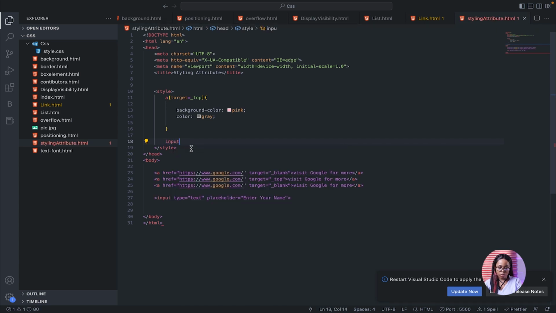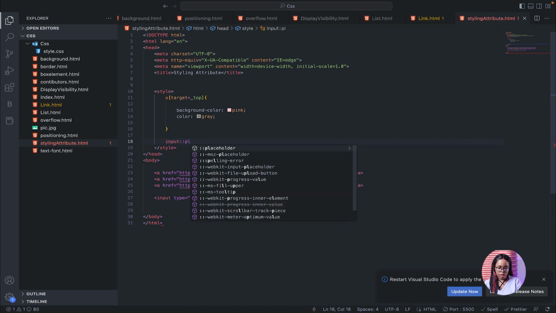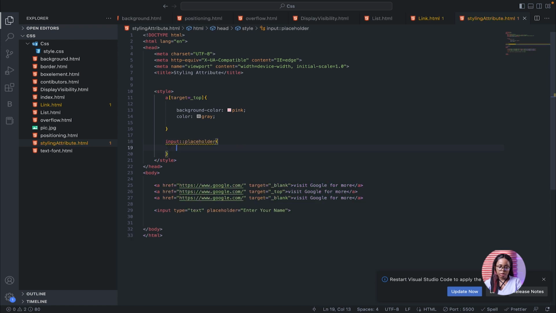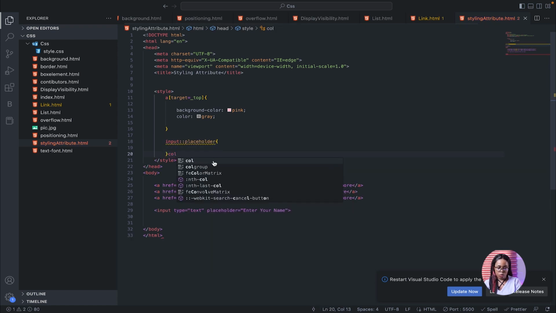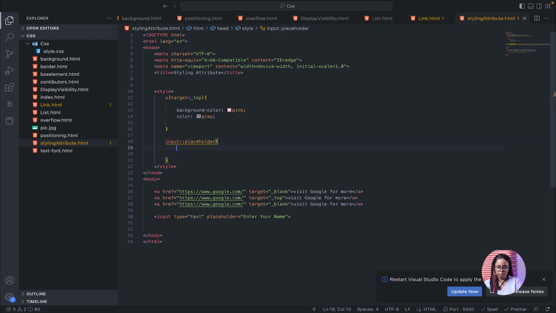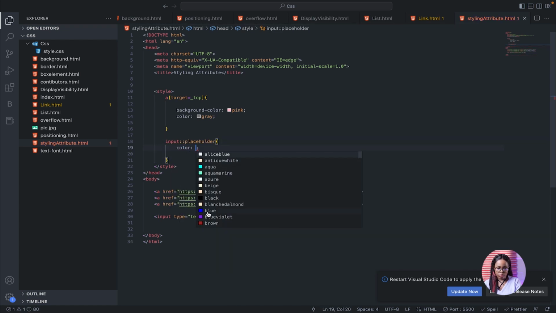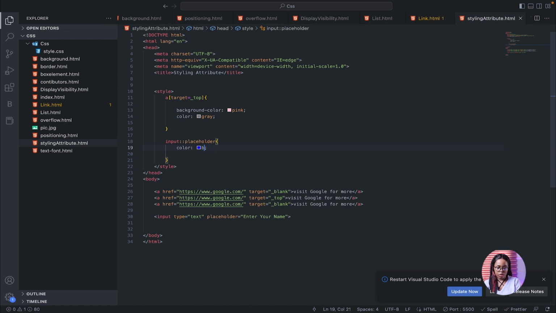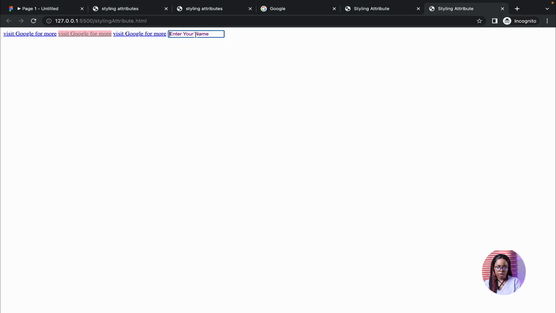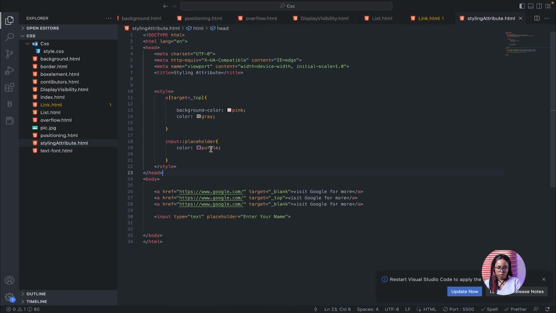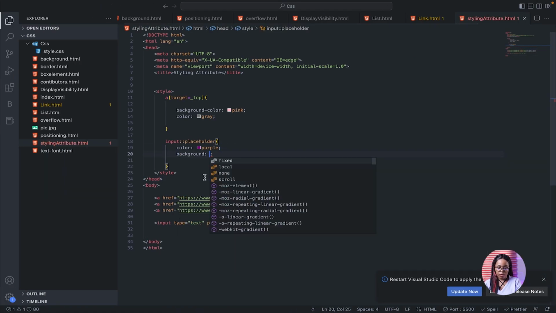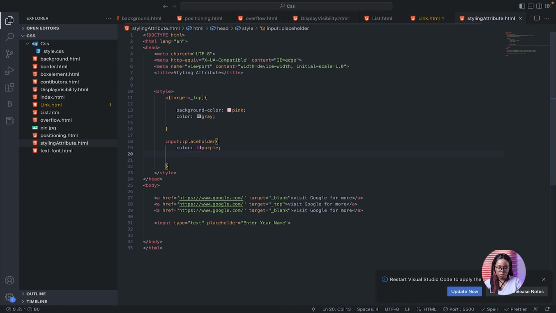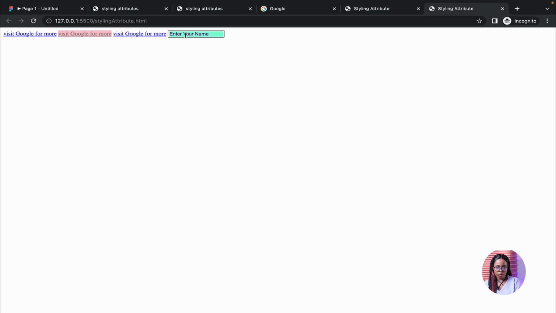So you use your input, use your colon, double colon, then your placeholder, curly braces. You can now select what property and value you want to add to this. So you want to change the color to blue. Let's use another one with purple. Whatever color you desire. You can see that I've changed, looking nice. You can add background color if you care to. Any property and value you want to use. So using this one, you can see it's reflected here.